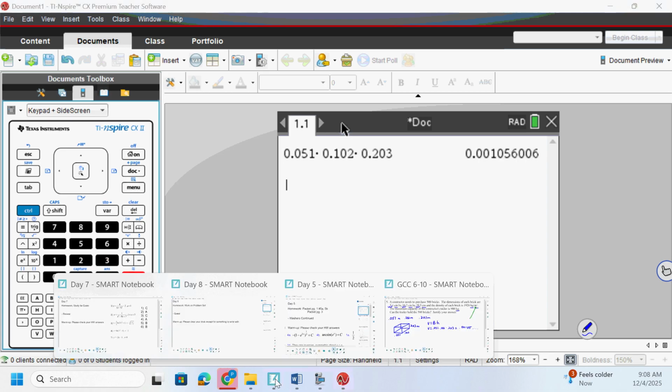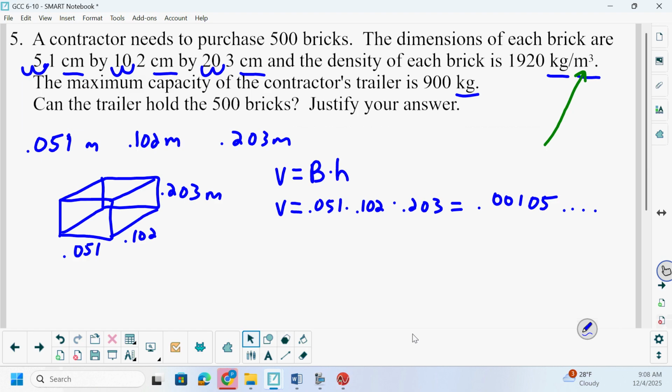Okay, so our units on this currently is meters cubed. Eventually, we need to know kilograms. So let's carry down that 0.00105 dot, dot, dot meters cubed. And now the reason we're doing dot, dot, dot is this is not a final answer. You should never round anything until the end, and you only round if the question asks you to. We need to know about kilograms though, so we need to convert our units.